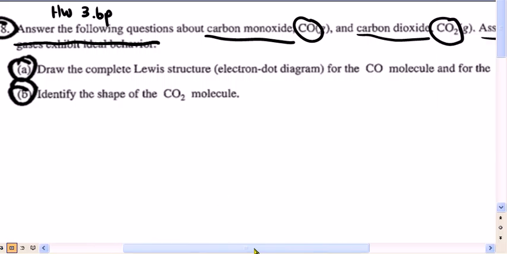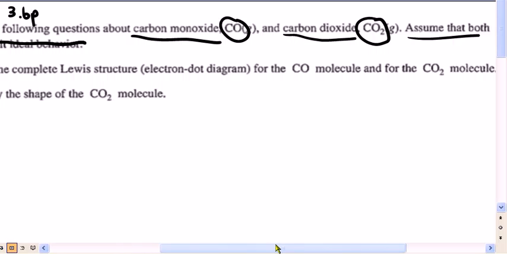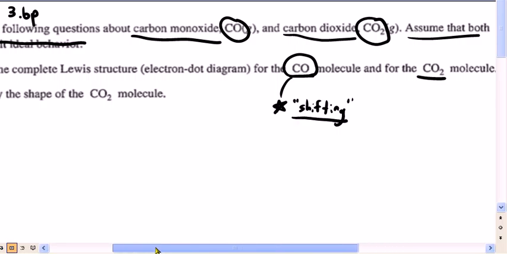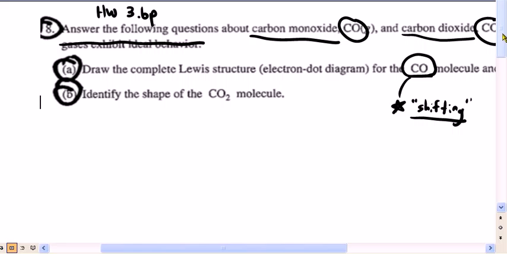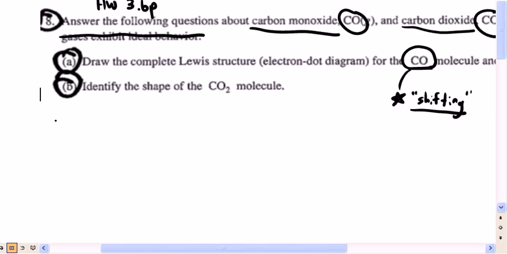So the first question says, draw the complete electron dot structure for CO and CO2. Before you draw CO, I want to let you know that this is something that is new. I want you to be aware of that. I will teach it to you in class. It's going to involve something called shifting instead of splitting. If you refer to your flow chart, you'll notice that the question asks, if you dead end, can you shift? And if you can't shift, you split. So this is the first time that you're being exposed to shifting. I'll show it to you in the podcast first, we'll do it in class, and we should be good.